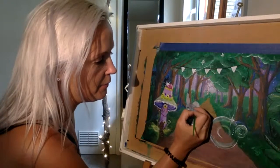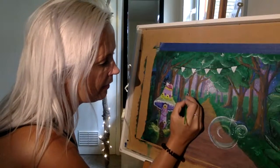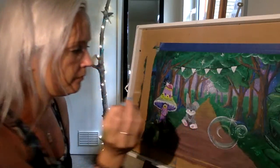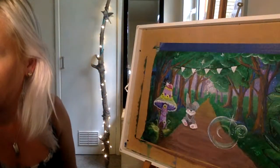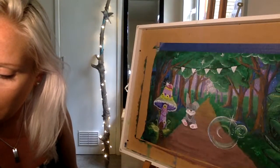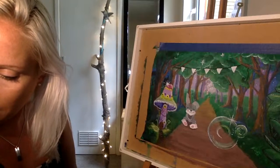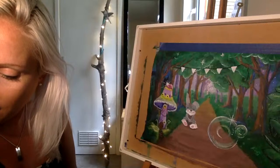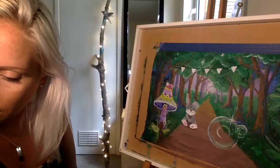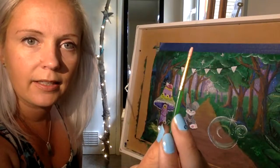So I am adding more layers to this bunny now, because I don't like the green shining through. And then I'm gonna add some more of that peach, and I'm taking some pink and yellow, mixing it in. Oops, I put too much yellow, adding a bit more pink and white. Yes, this is actually an even nicer color. Oh my goodness, look at that. Isn't that pretty?